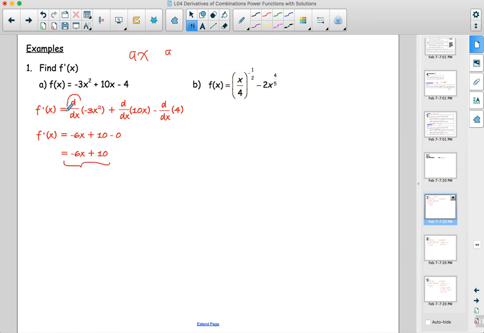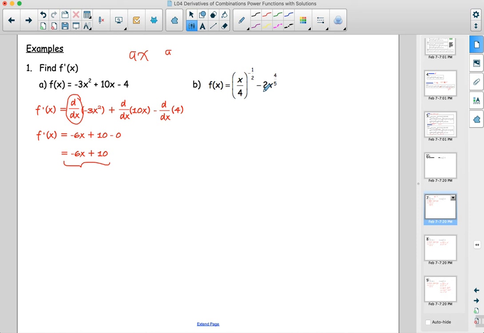So I'm going to use this to show someone what my thinking is, and I'm going to advise you that you should take a similar philosophy, because when people mark something, they're expecting to see it look a certain way, and if you write it a different way, they might have difficulty following. So when you put d by dx, that is an operator. What operation am I going to apply to this? I am going to take the derivative of this. So now it's clear what I'm doing in my work. So I'm going to suggest you make use of d by dx to show the operation you're going to apply to the terms. All right, moving on to the next one.